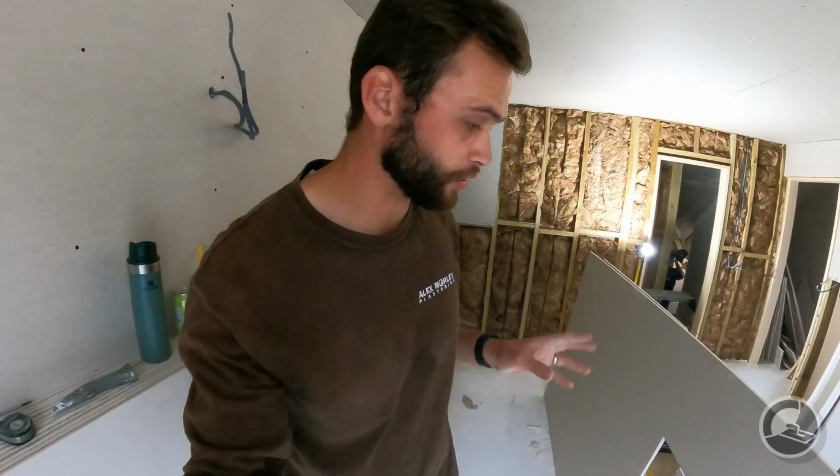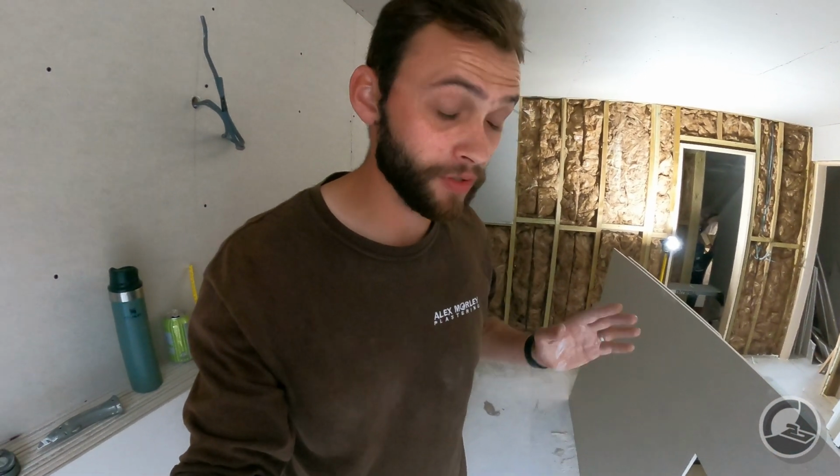Now, when would you use this? When would you not? Well, generally we wouldn't use this method all the time. A couple of reasons. One, it's not as accurate as using a straight edge and a knife, because obviously you've got that sawing motion. You run the risk of it waving. It also takes quite a bit longer than just using a knife and a tape.